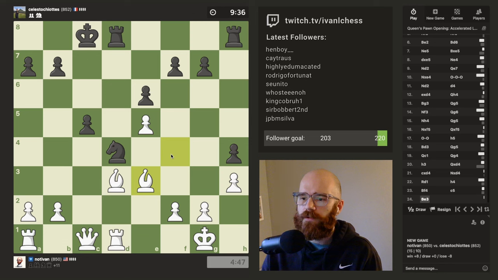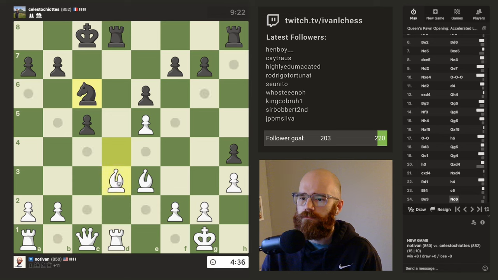Well, that pawn's going to be pinned, so. Not sure what the play here is. Yeah, I could just freely take that and then give him check. That's a free pawn. Could try to just trade the rooks off, but I don't know. Free pawn is a free pawn.